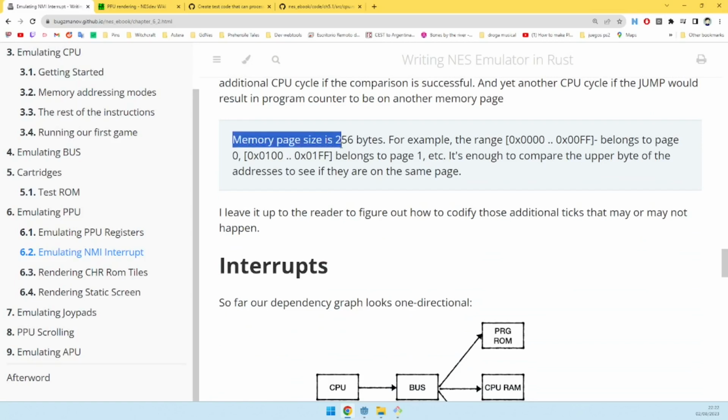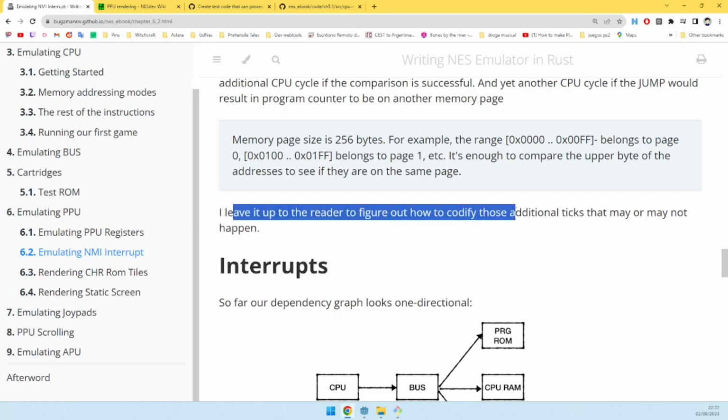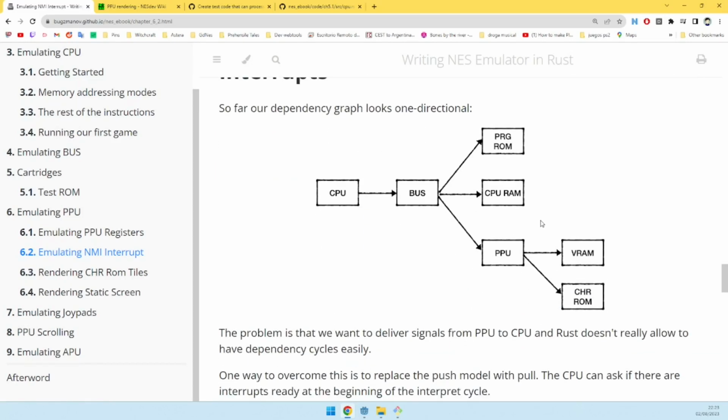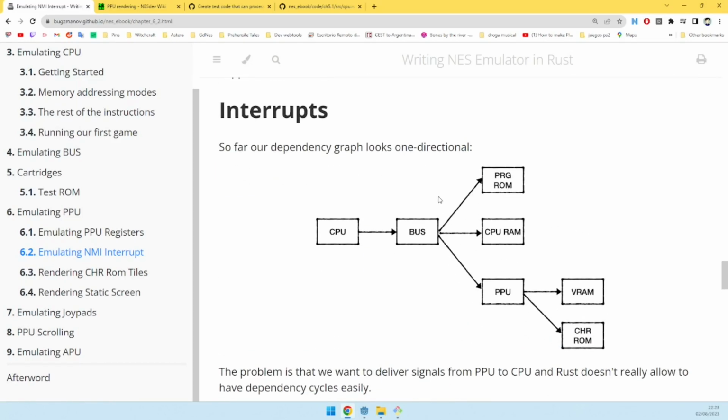The memory page size is 256 bytes. Aha, okay. It is a note to compare the upper byte of the address to see if they are on the same page. I leave it up to the reader to figure out how to codify additional ticks that may or may not happen. Okay, that is not fun.